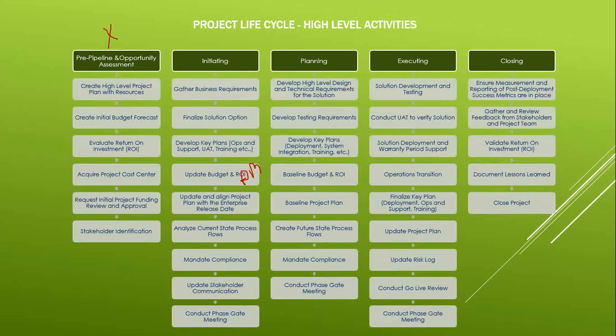Now in planning you do the high level design, technical requirement for the solution, develop test requirements. In this planning phase, your QA and everyone is involved as part of it. They are all working in parallel. They will start reviewing the technical requirement document and the design document and make sure that they have started working on the test plan. So you take this discussion and start updating the test plan for user acceptance test perspective, and also from the system integration test perspective. So UAT will be BA, SIT will be QA.